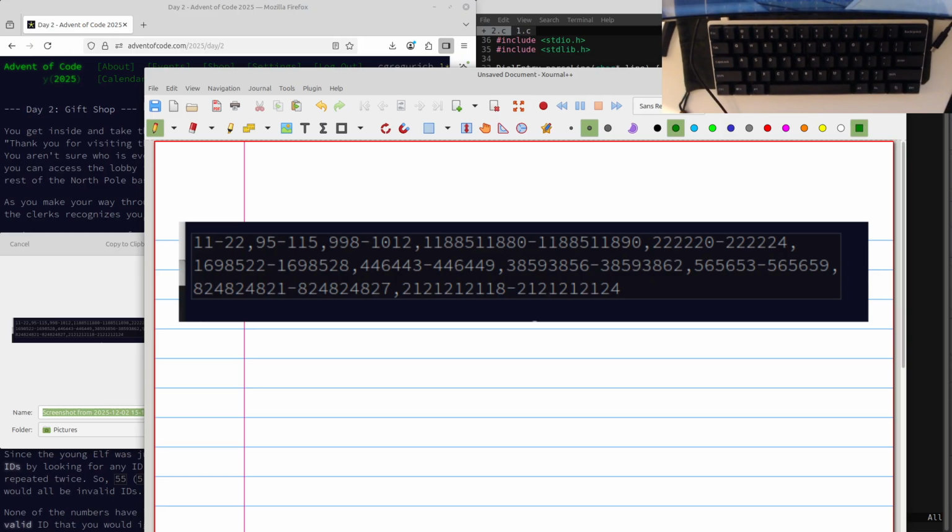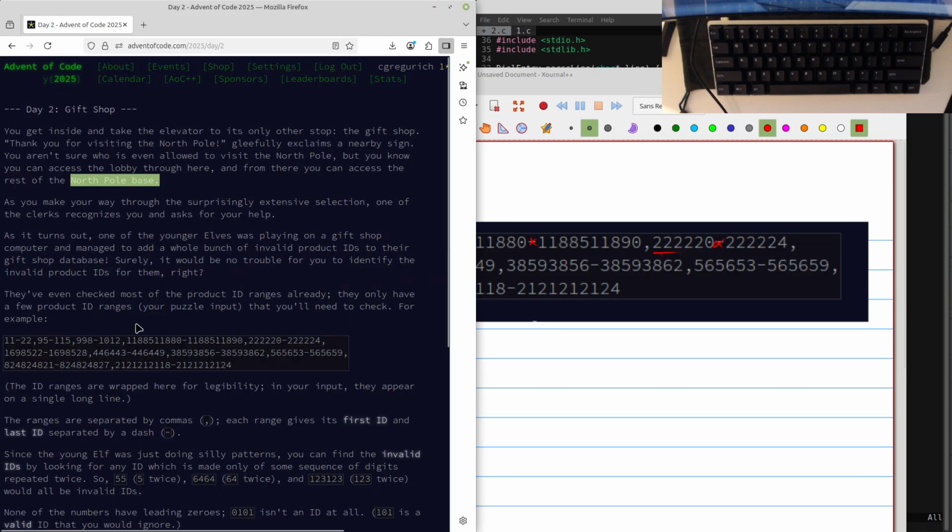Okay, so based on what it just said, let me try to mark out which ones seem invalid. So 11 through 22, this is repeated, it's invalid. That has a repeated, invalid. Repeated, invalid. See, I don't think that's what it is, right? Does the entire number have to be a repetition? Because in that case, all of these would have some repetition. So I think I'm doing that wrong.